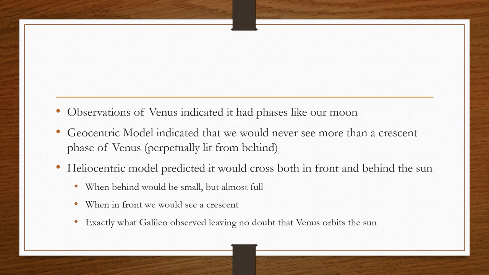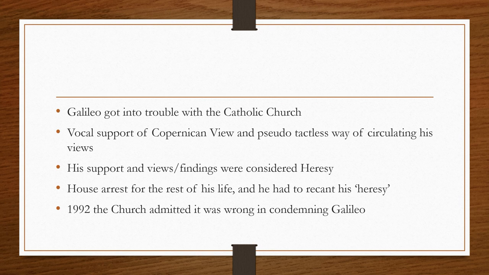He looked at the faint band of light on the celestial sphere, what we call the Milky Way, and determined an uncountable amount of stars, more than anyone could have imagined. And this truly shook Geocentris. His last observation of Venus indicated it rotated around the sun and had phases like our moon. The geocentric model indicated that we would never see more than a crescent phase, perpetually lit from behind. The heliocentric model predicted it would both cross in front of and behind of the sun. When behind it is small in our view, but mostly fully illuminated, meaning it has a full cycle. When passing between the sun and the Earth, it's large, but the lit side would face the sun, creating a crescent shape. And this is what he observed. He observed both.